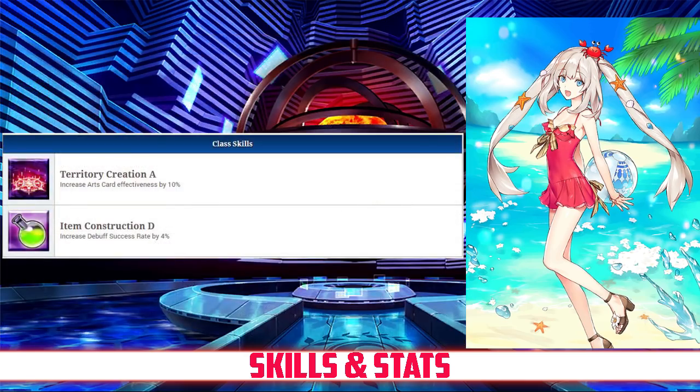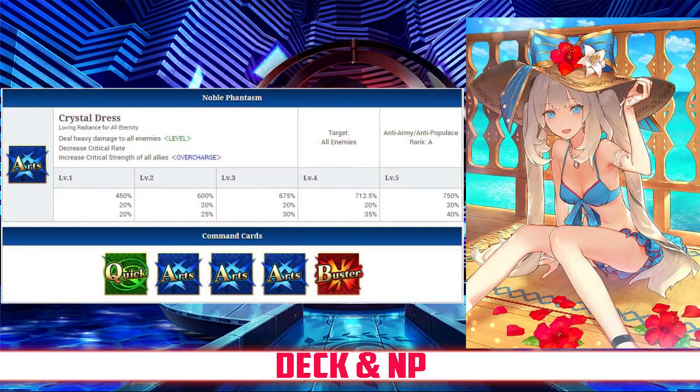For her passives, she has Territory Creation rank A, which increases her Arch Guard effectiveness by 10%, and Item Construction rank D, which increases debuff success rate by 4%. Taking a look at her deck and Noble Phantasm, she has a pure Arts deck with Quick, Arts, Buster, and an Arts Noble Phantasm. Her Noble Phantasm is Crystal Dress.